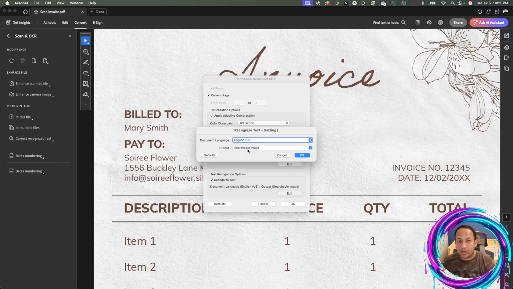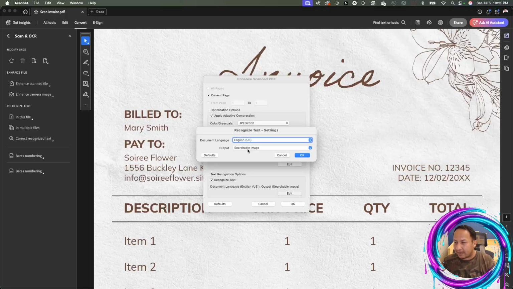It's not going to make any changes to the document itself. It is going to create another layer of the text, an invisible layer of the text on the existing document so that you can search the image.